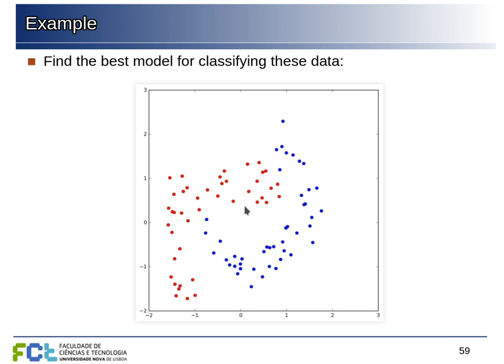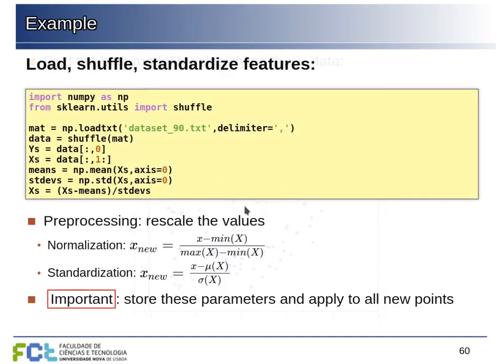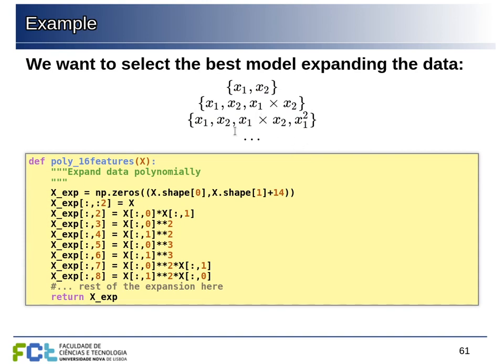So with logistic regression, we will need to expand the data with nonlinear transformations, and we're going to do this polynomial expansion. So the product of the two, the first one squared, the second one squared, the first one cubed, the second one cubed, the product of the square of one with the other, and so forth. So we can do this kind of expansion in order to have different models, different logistic regressions at different dimensions.